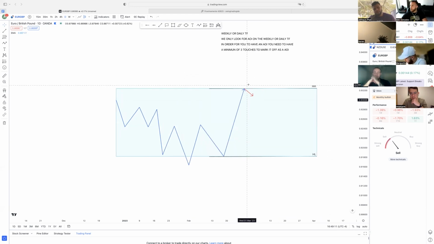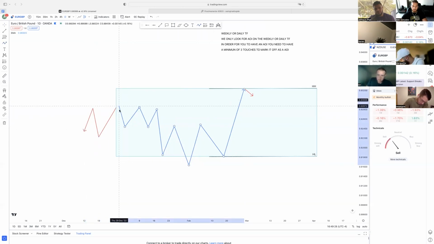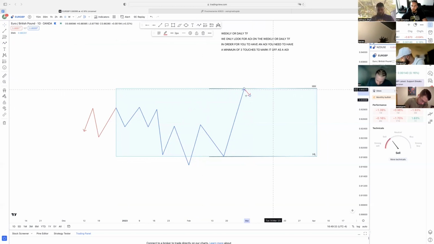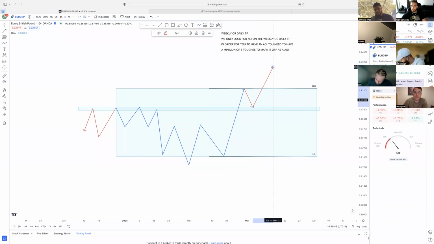So in order for you to mark off a zone as an area of interest, it needs to have a minimum of 3 touches, whether it is support or resistance, everything to the bodies, right? So let me actually just draw a little bit more market structure over here. Let's just suppose all of this is market structure, right? Our goal is, when price starts pulling back, to find a spot that has a minimum of 3 touches, because this is a potential area where price can then have a pullback and a push to the upside.